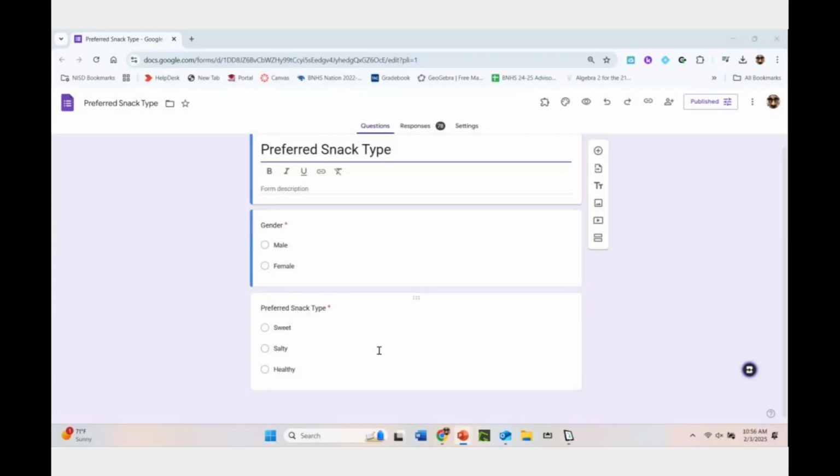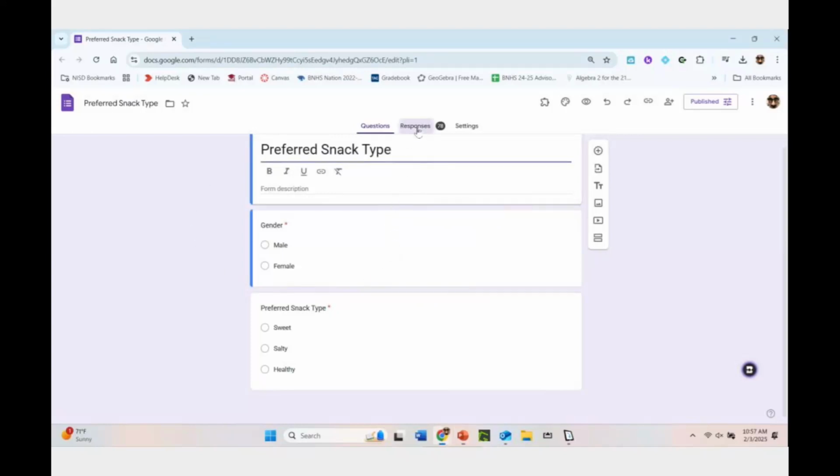Here is one that I created last year for the purpose of these types of notes. So this is not my color example. We'll talk about a two-way table later on, but for your project, you'll be asking two types of survey questions. This is just an example of how, once I have my survey, I can export it to a spreadsheet. So go back and open your survey that you sent out.